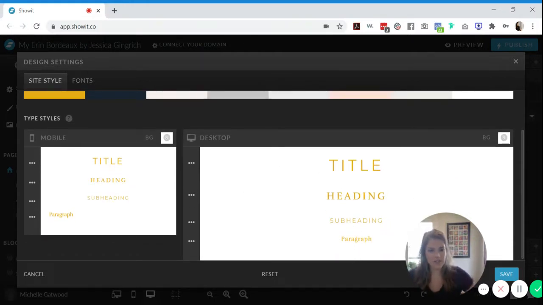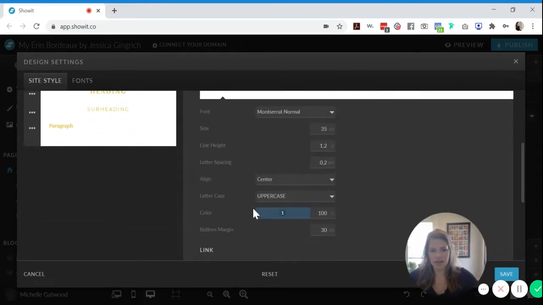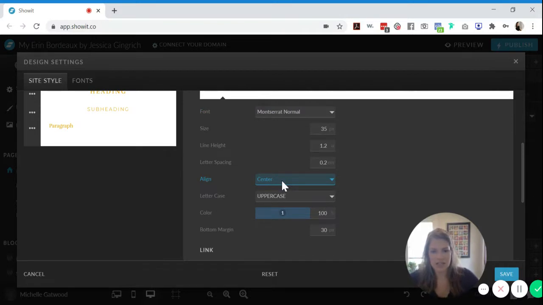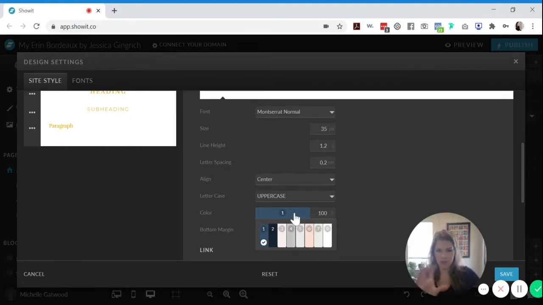To change an individual font color, you just click these three little dots here. And if you scroll down, it will ask what font you want to use, what size you want. Do you want it center aligned, etc.? Do you want it uppercase, normal, and then what color? If I click one, it will change to that orange color. It just takes a while for it to recognize that I changed the orange color.